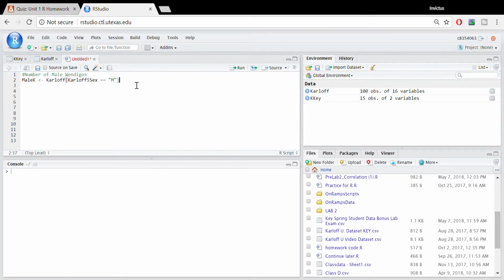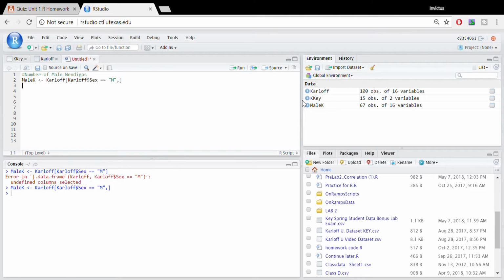Once you run the code, you're going to see something real quick: it's going to show an error. The reason there's an error is because we forgot the comma. This is something you're going to run into all the time. You have to put a comma right after whatever you finish looking for, since you want sex equals male. It tells you undefined columns selected, because the comma is what defines what you're looking for. So once we add it and run it, it'll fix it.